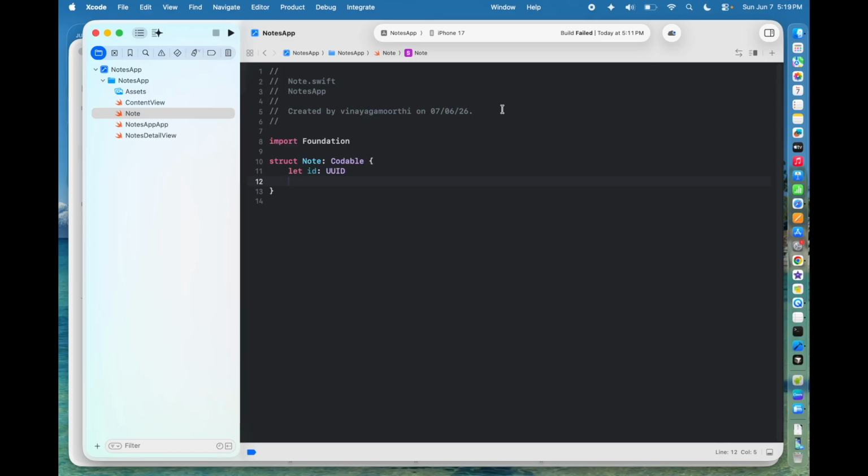Create a ID for note and title variable to store the title. Content variable to store the content.